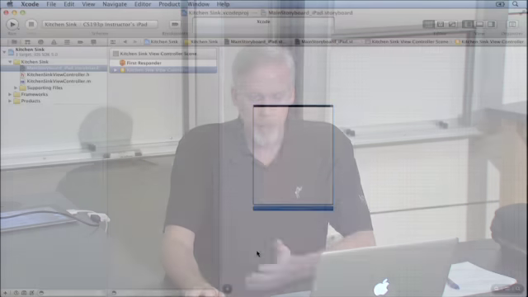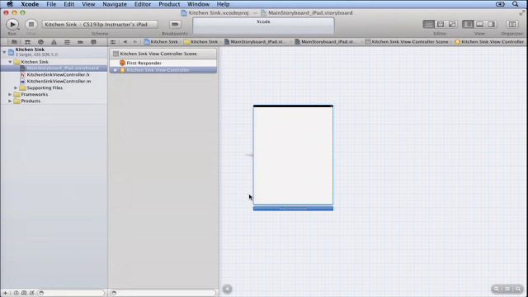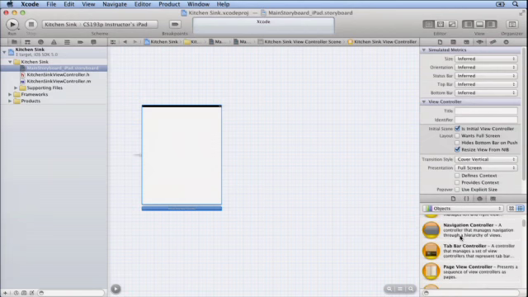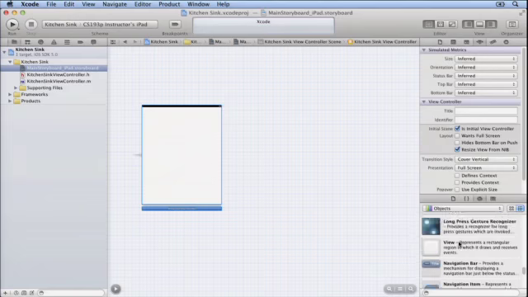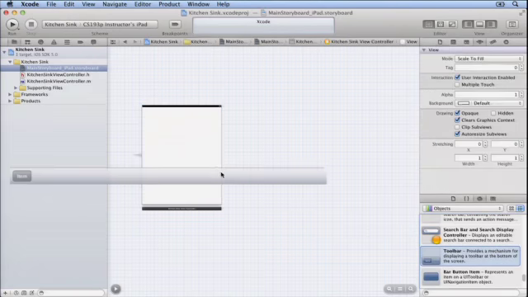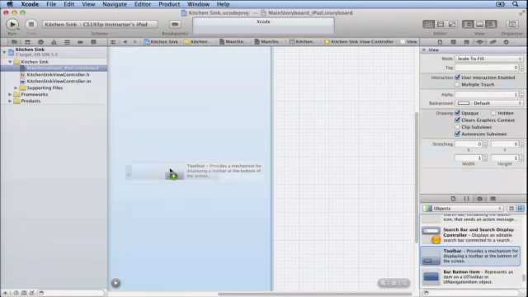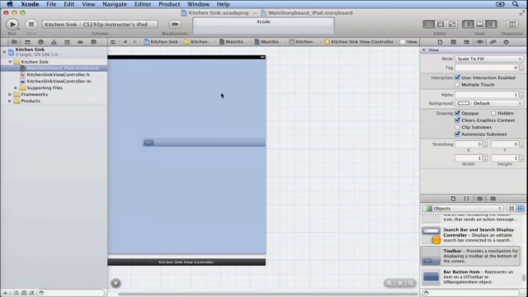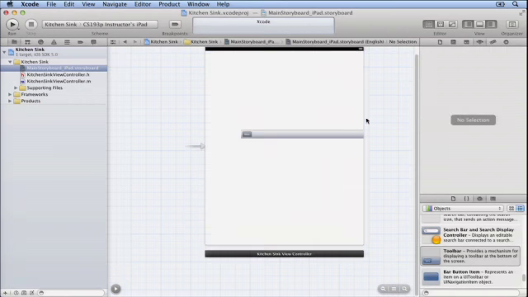All right, so to do that, I obviously need to have a toolbar here. So let's go ahead and do that. Toolbar, I think, is at the very bottom. Yeah, there it is. Put our toolbar here. Let's see if I can manage this screen real estate I have.